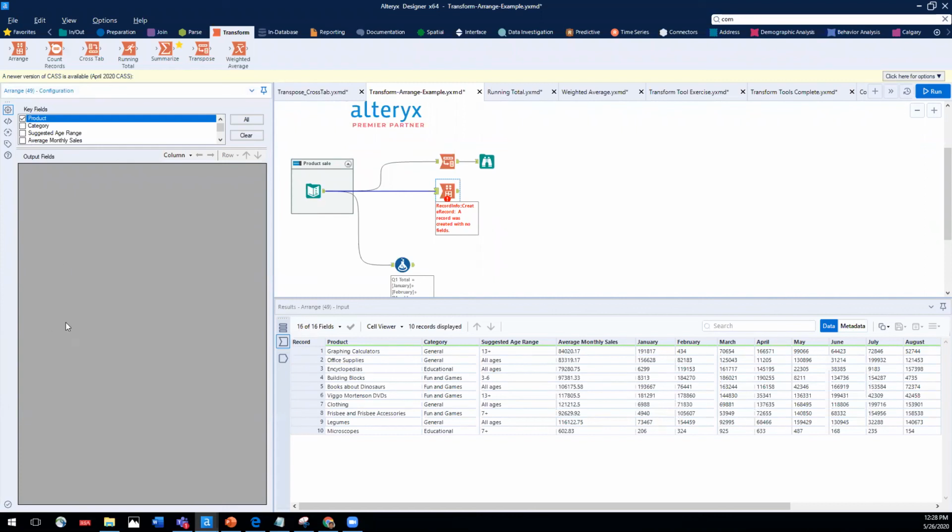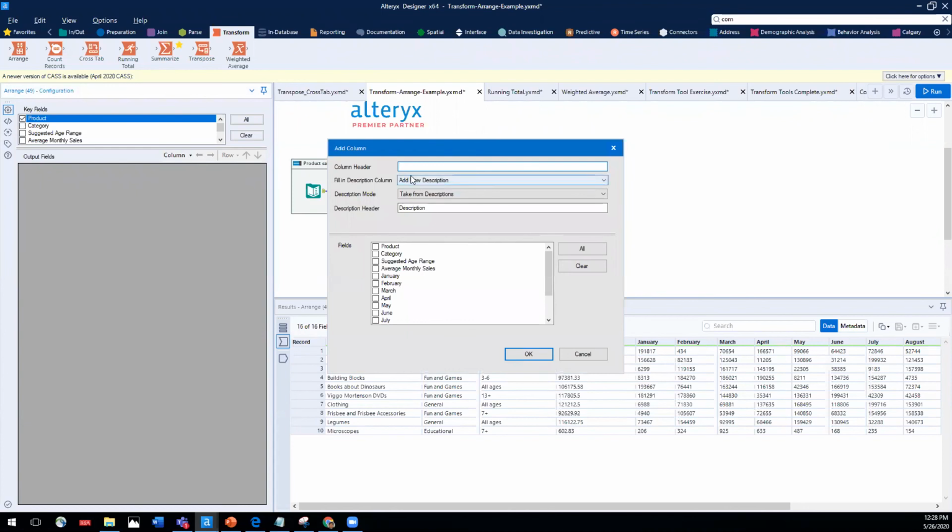Then I'm going to add a column to my data set here. For my column header, actually, this one will be the value that I've got here.